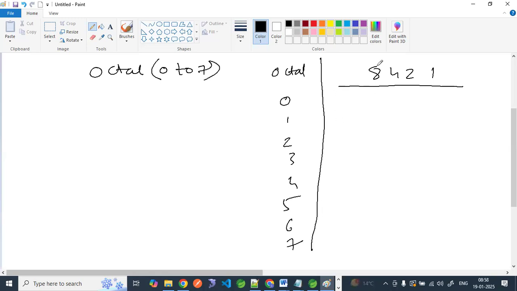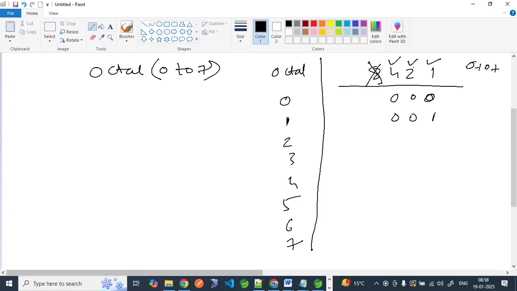Use 4, 2 and 1. Go to your engineering or BCA concepts, you will understand. 0 means the sum of these numbers should be 0. So 1 is 0, 2 is 0 and 4 is 0, so their sum will be 0. Now I want to take 1. Out of 4, 2, 1, the 1 can be marked as 1 and the other values can be 0. It means 4 is 0, then 2 is 0, and this time 1 is 1.